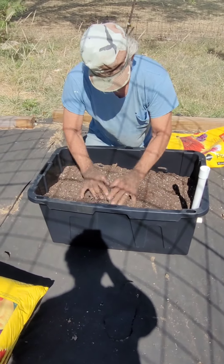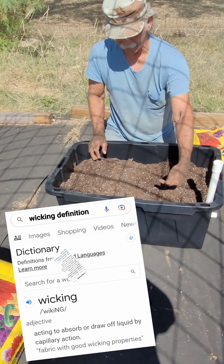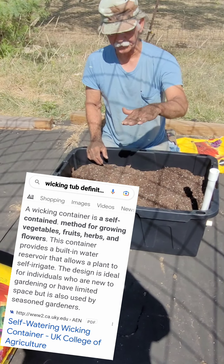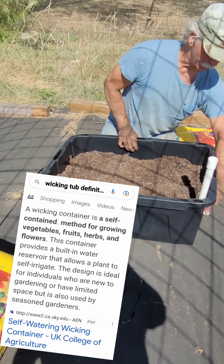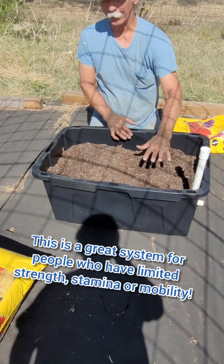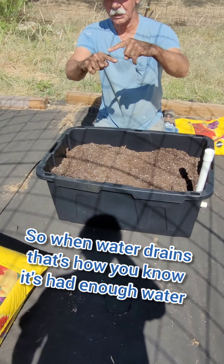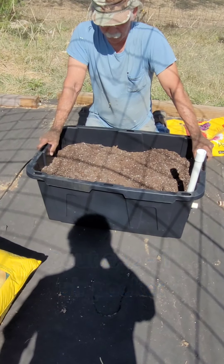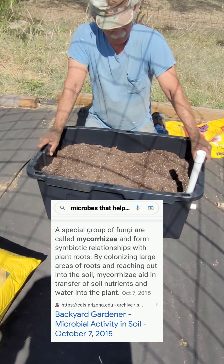What is wicking action? When you put the water in, it's going to filtrate through the soil mixture into the tubes and fill the tube up to the outspout. When you see water coming out there, you know the water is all the way to the tube. You're going to have an air pocket at the top of the tube — you need to maintain that air pocket for your microbes and microbial action in the soil to take effect.